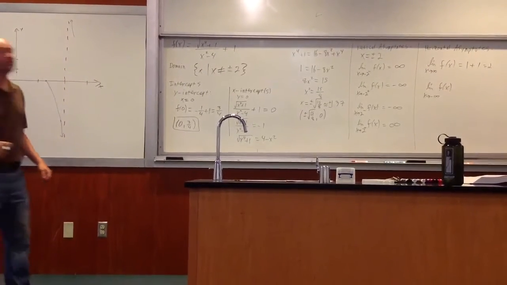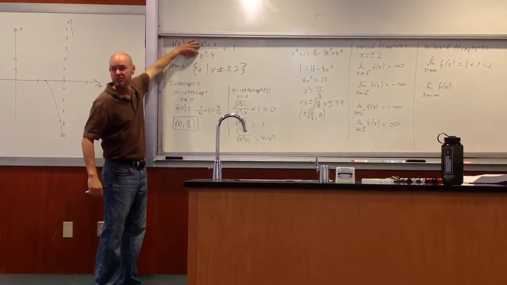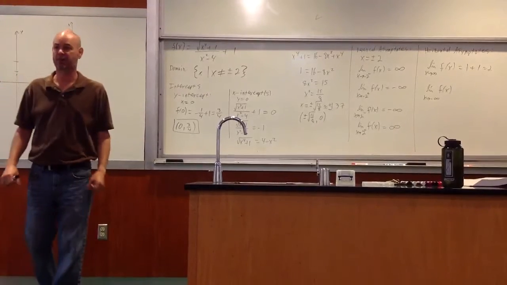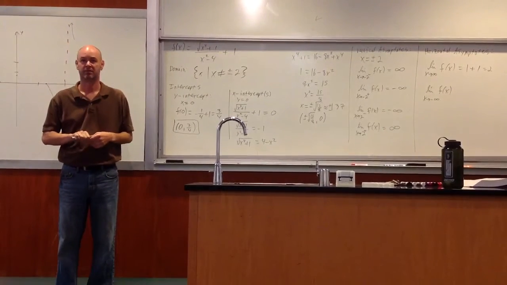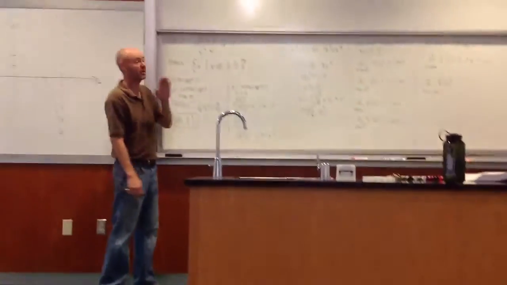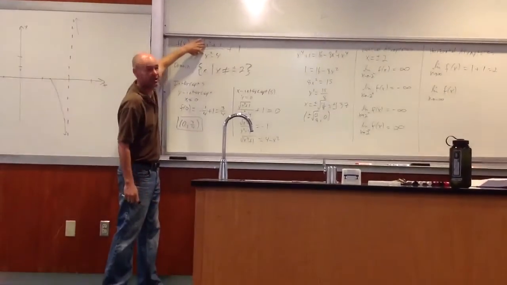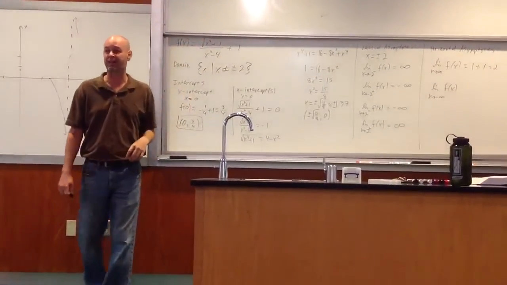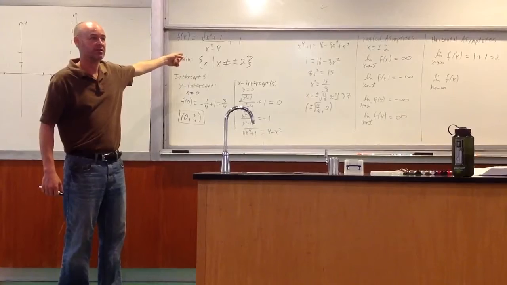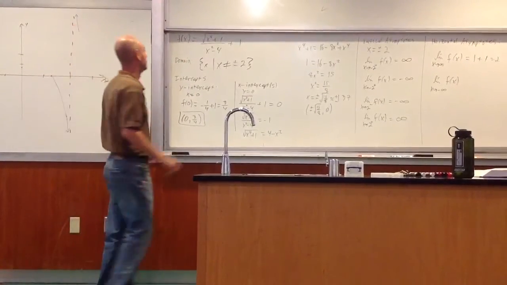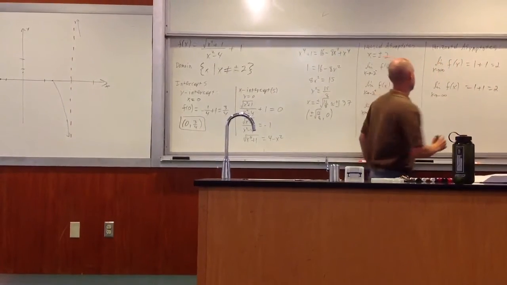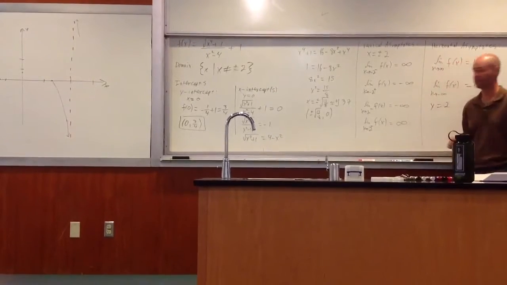How about the other direction? Is anything going to change? Remember we had that whole thing where we had to do that extra negative and break it into the thing and all that? Will that apply here? That's okay, you're totally guessing. So the answer is no, that doesn't apply here. What I'm going to do is notice that whether x values are positive or negative, they're still going to the same place because it's to the 4th power and the 2nd power. So I'm not going to get a spontaneous negative coming out of that. So the answer is, this is just 2 again. So y equals 2 is the horizontal asymptote.